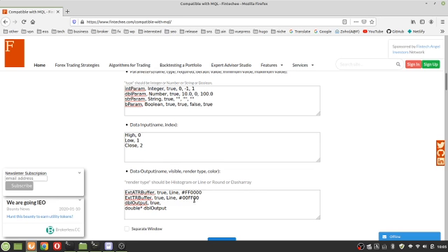And the third part is you need to define the render type. We have 4 render types: histogram, line, round, and dash array.